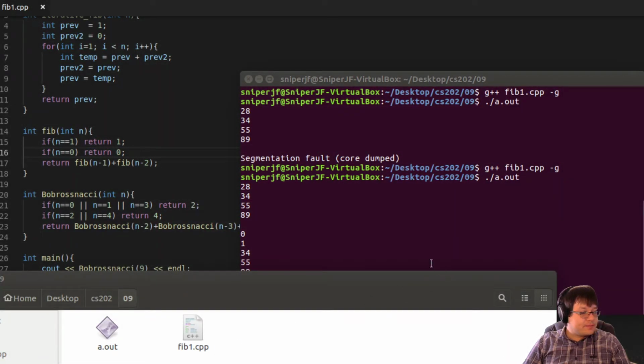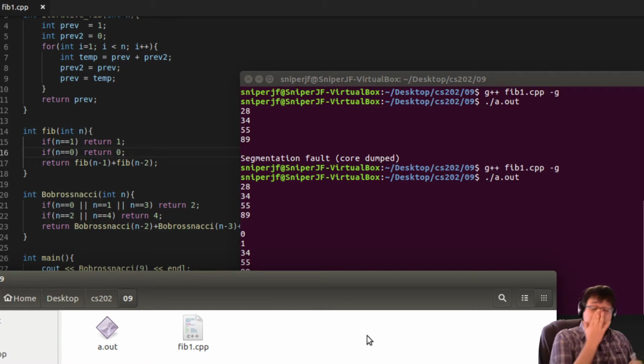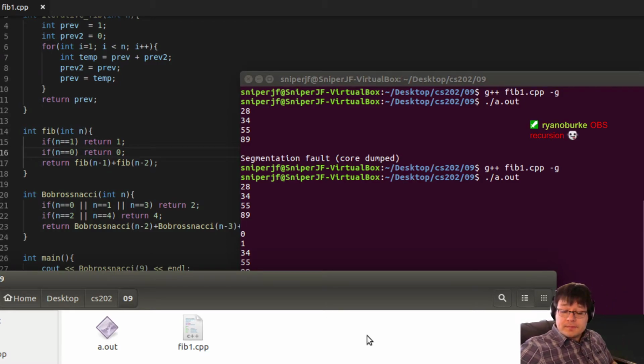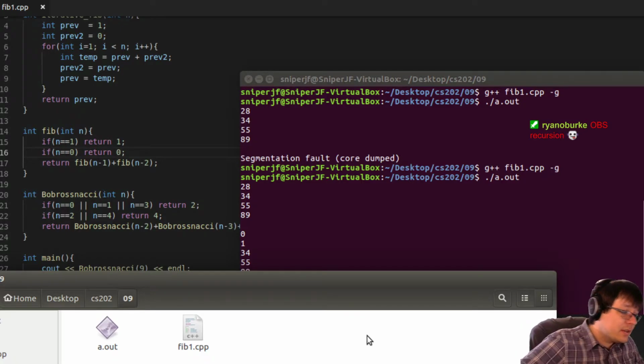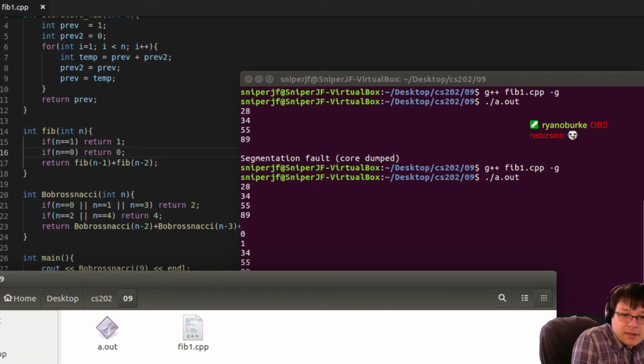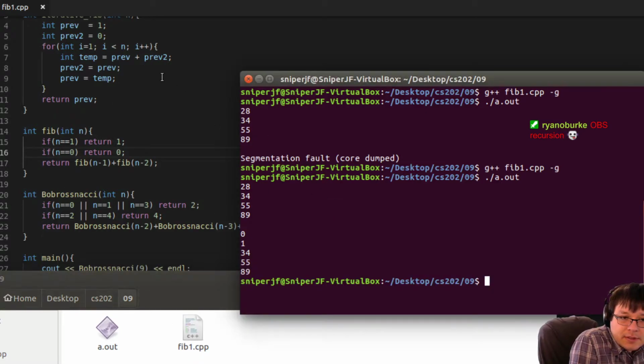Here we go. Let me know if you have questions. Yes, OBS recursion indeed. Let's see. This is the Fibonacci stuff.